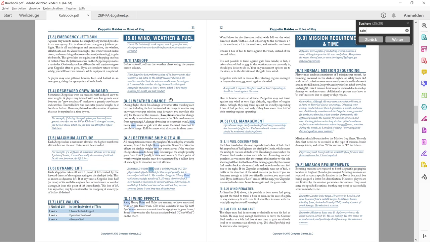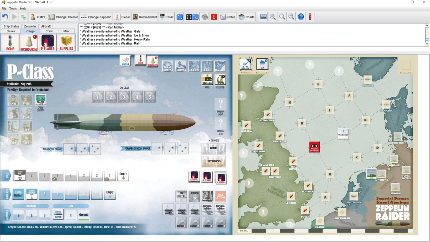Yeah, here the example specifies it. We also need to re-roll wind direction, 1d6 by weather change, 4. Wind is indeed shifting. That is rather in our favor. And yeah, rain comes with minus 2 if I want to maintain that low altitude. I already need to drop 2 ballast. However, now I need to go further.